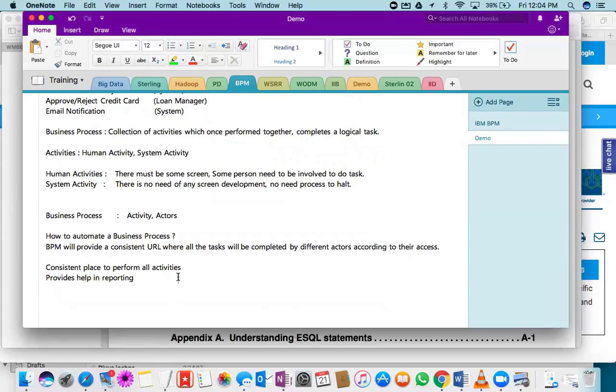But a senior manager or senior leadership might not be able to use it. If you just give data in tabular form in some database table, they will not be able to figure it out. What they actually want is data in some sort of pie chart or bar graph where they can compare, for each year, how many credit cards were processed in each branch. Then they will be able to take a decision.